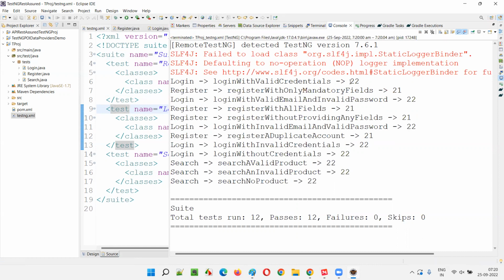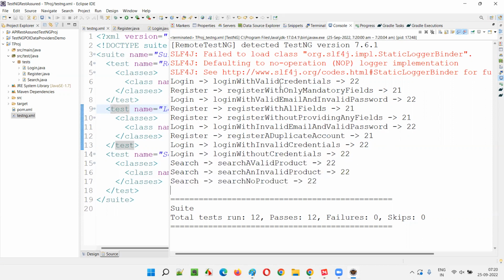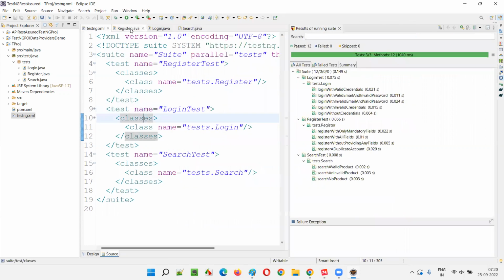Yeah, you see it all depends. 22, 21, 22, 21, 21, 22, 21, 22, based on the available slots, guys, based on the situations. You see, finally all are running on 22 actually. They are so fast that once a slot is cleared up, another test may take 21 or 22. These tests are very fast. That's why they are like this. If you attach some thread.sleep or something, you will see the difference, like they will be allocating one thread each and all those things. Anyhow, this is parallel execution, and it's going to save the time. Okay, it's going to save the time, guys.